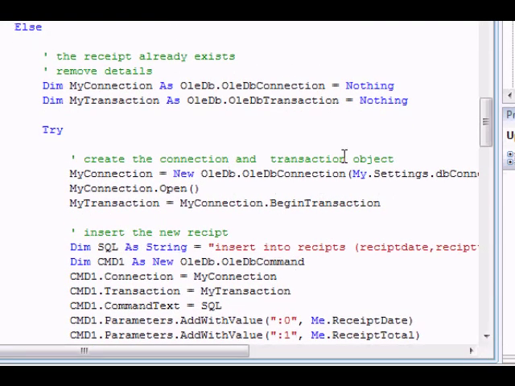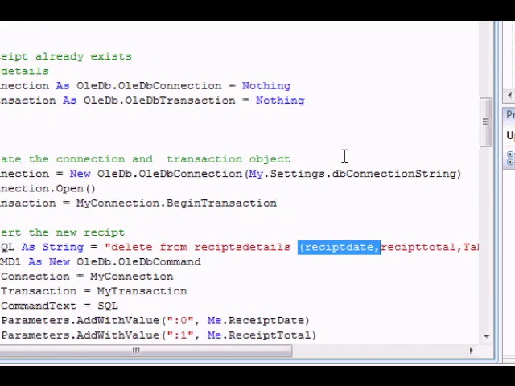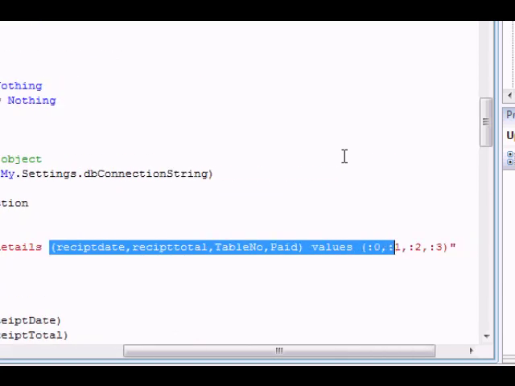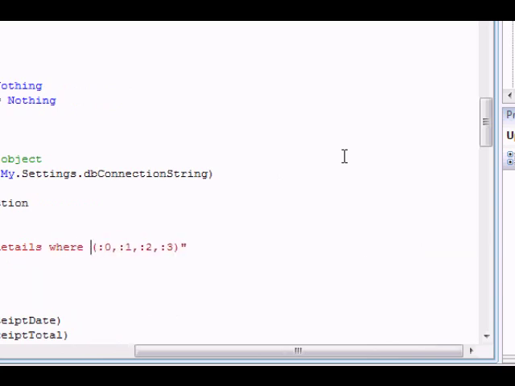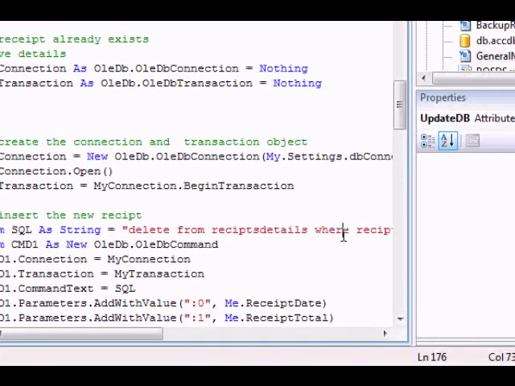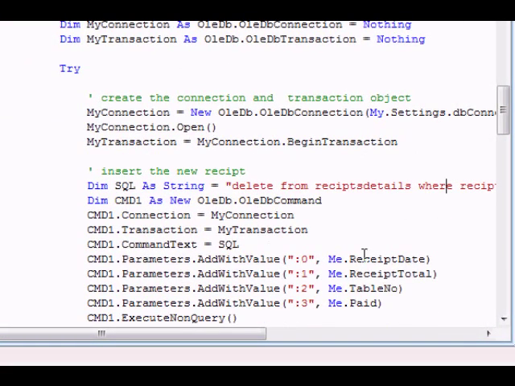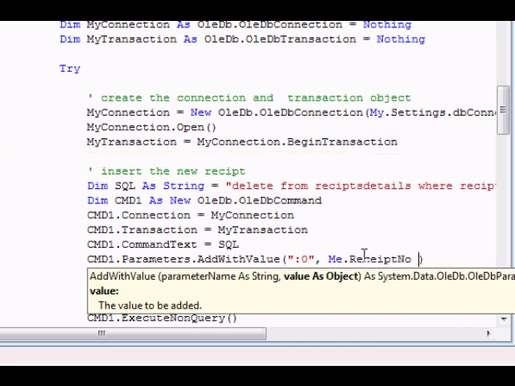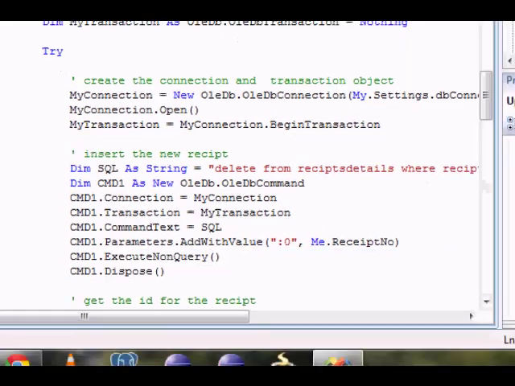Connections, let's have a look here. So open connection. Instead of this, delete from receipt details where receipt ID equals, blah blah blah, me dot receipt number.